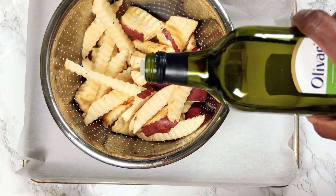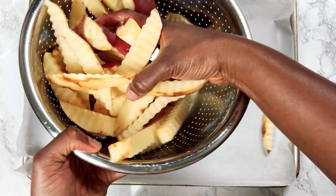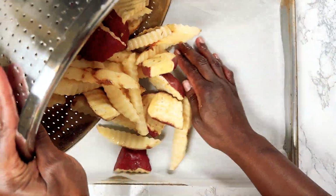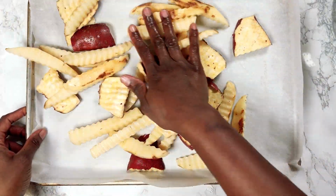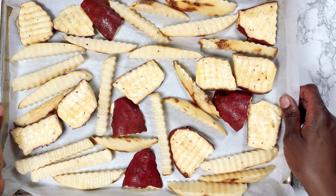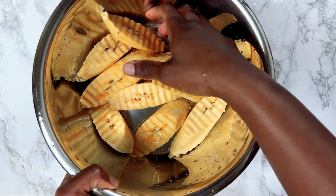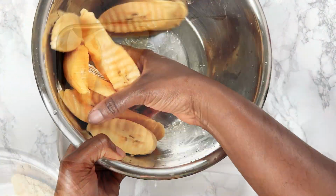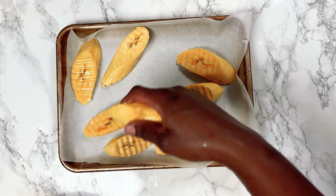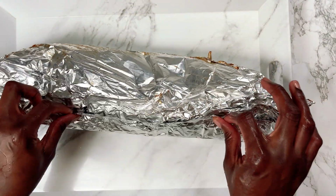Now add a little bit of oil to the potatoes. Give this a good mix and put this on my baking sheet. I also add a little bit of oil. I'm using olive oil. You can also use avocado if you want. And I'll put this on my baking sheet as well. And I'll bake those at 400 degrees.